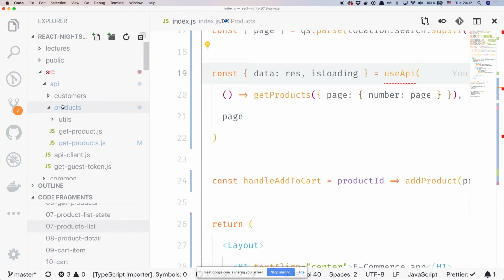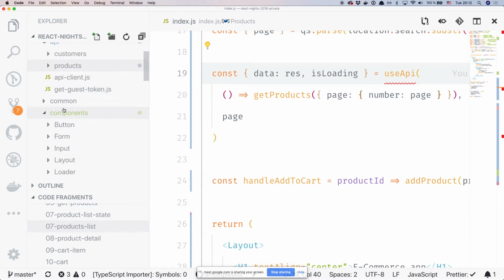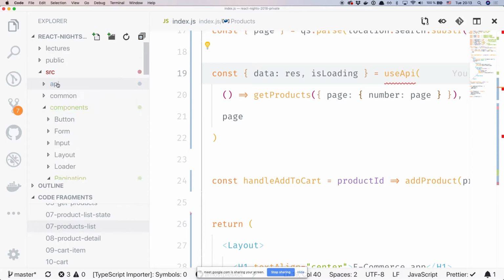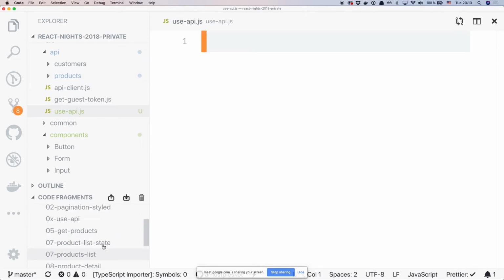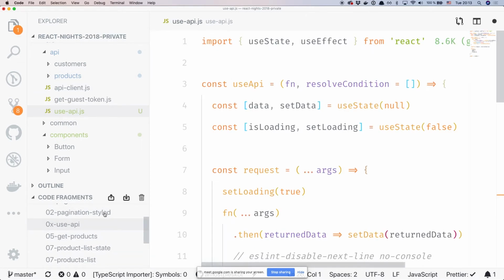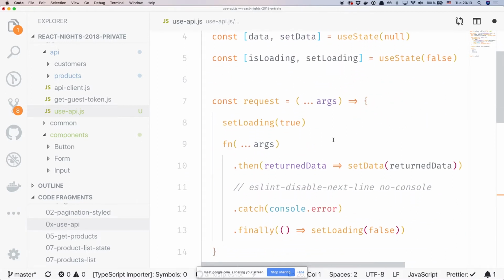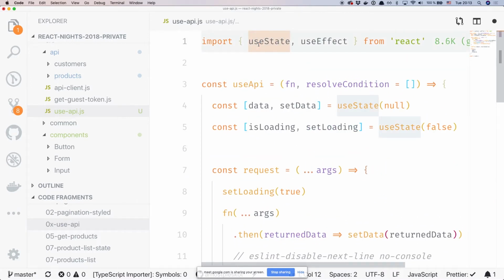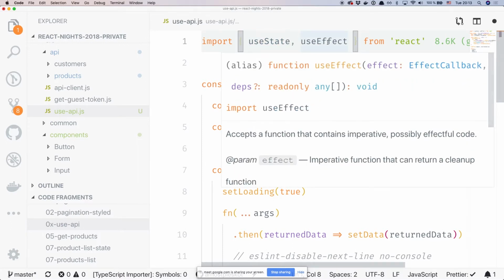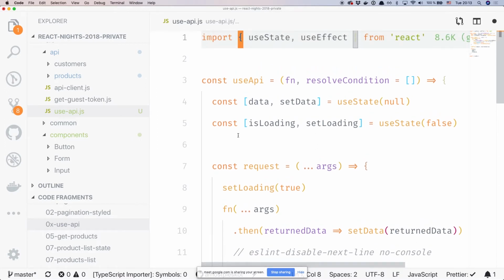So we need to create a hook. We will go to the API folder, create a file called useAPI, and again I prepared it in advance. So what it is doing, we import useState and useEffect hooks. Then we create our function that takes 2 arguments.